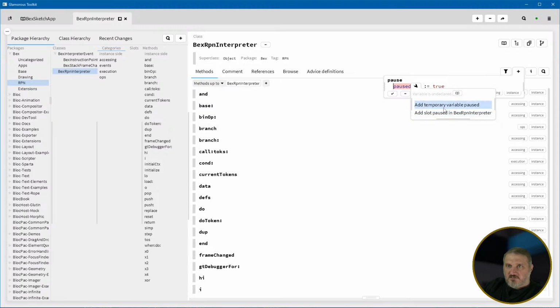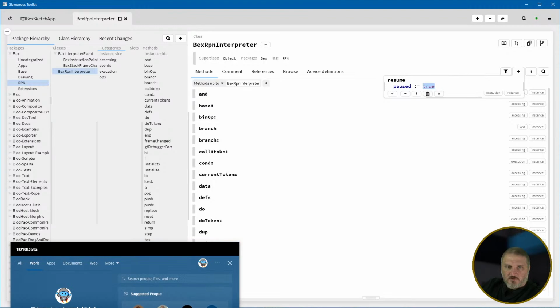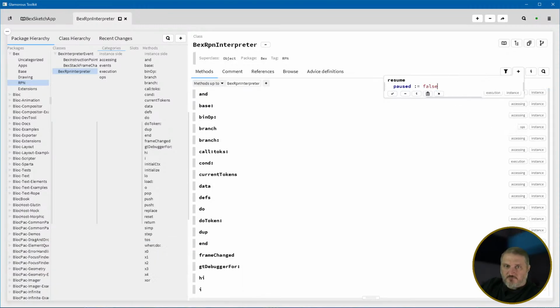Add this as temporary pause, not temporary variable. This will be part of the execution system, and then resume, call it, and then paused equals false.